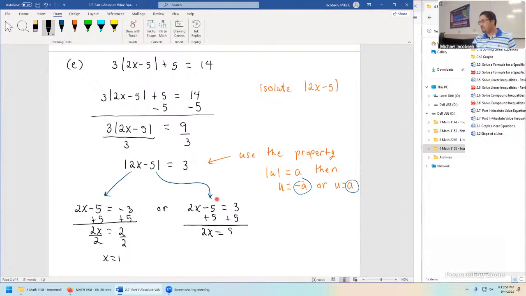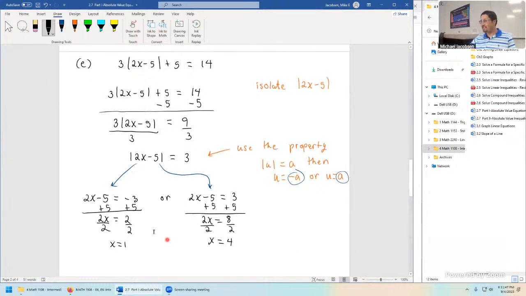Now it's 2x equals 8. Divide by 2, divide by 2, and x equals 4. At this stage, we did it. We can celebrate. The equation has been defeated. The only way that this original equation up at the top is true is if this x right here is either a 1 or a positive 4.